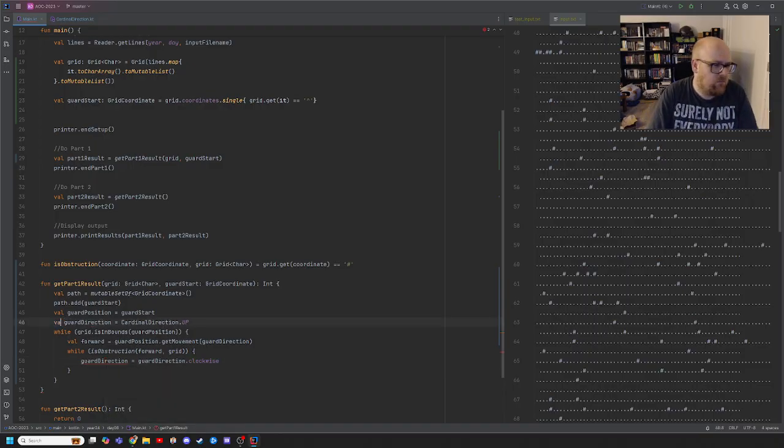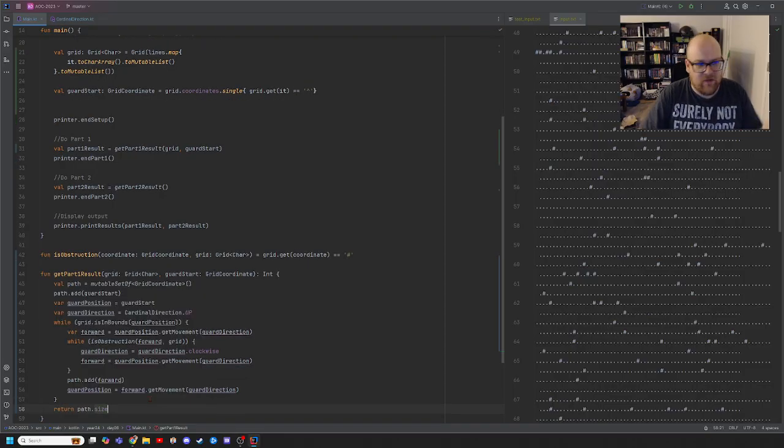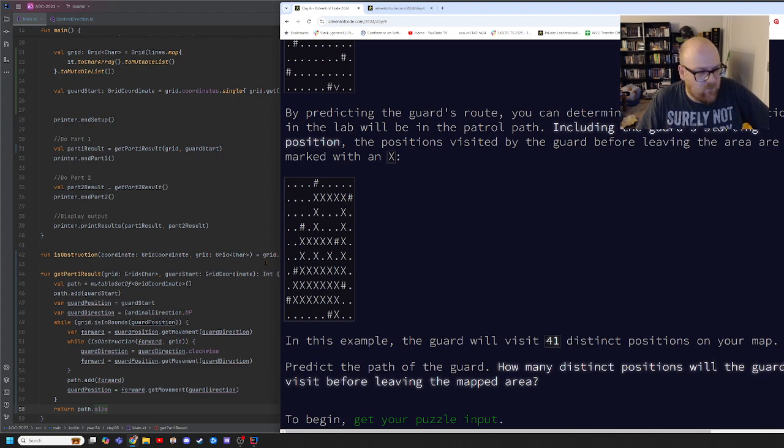Oh, then that means this needs to be a var, and actually guard position needs to be a var anyway. Okay, so now at this, oh, and then I need to update forward. Forward equals that. All right, so that handles turning the guard, and then from there, now I know that I can step forward, so it's just going to be path.add forward, guard position equals forward. And I'm going to just keep doing that until I'm out of bounds, and then return path.size is what I understand it being. 41 distinct spots.